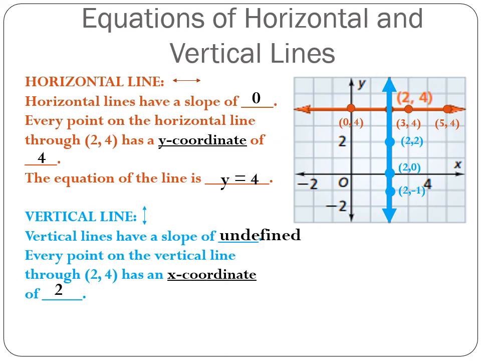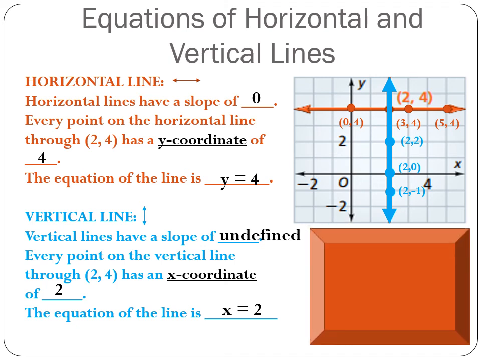Now, this is where you've got to be careful. This is the only equation where it's just an x. So x is always 2. Your equation of this is x = 2. So if I see y equals any number, you know it's a horizontal line. If it's just y equals an integer, so y = 10, y = 3. If I see x = 0, x = -4, x = 3, okay, those will all be vertical lines.